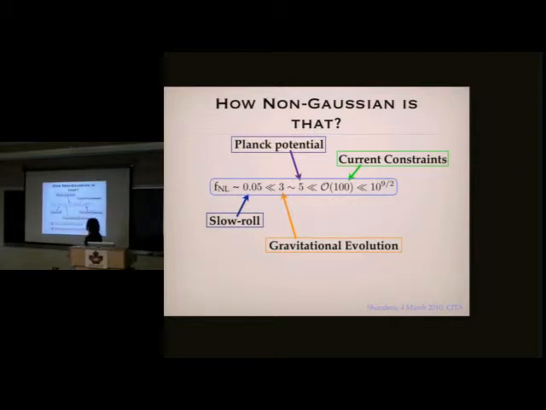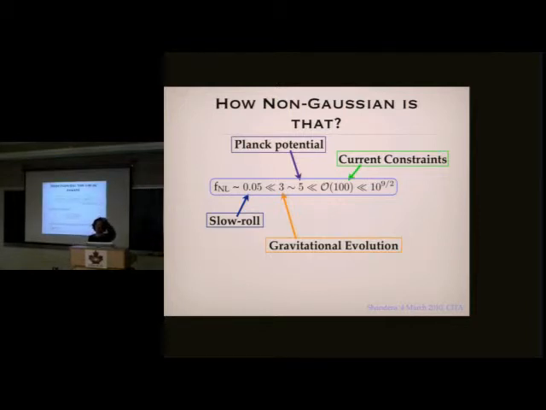Yeah, and so the most exciting thing as a theorist is, first of all, there can be all kinds of physics in there that we haven't come close to constraining. And if we see something with Planck, either we're testing this really well, or it's just not slow roll inflation, which would be great, because then there's something interesting.